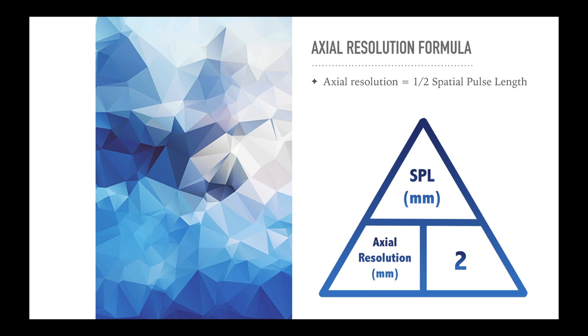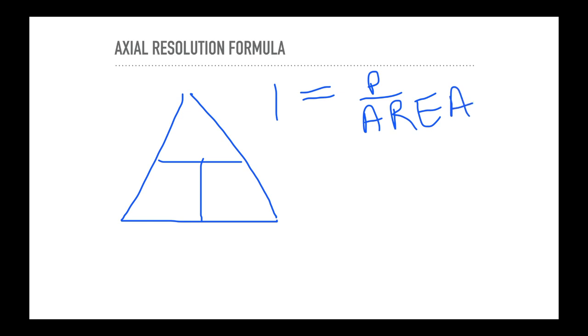Let's do a quick example with just some simple math so you can see how that works. So let's write a formula. We won't necessarily write the axial formula yet. The one I like to show is usually like the intensity formula, I equals P over an area. So if we have our intensity here, our power goes on top because it's on top of the fraction and our area is over here. If our intensity goes up, we can say that our power is going up.